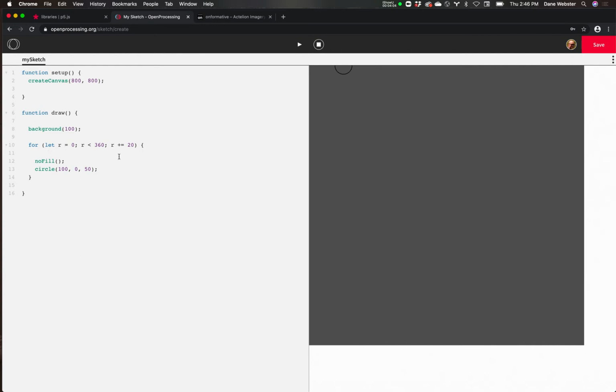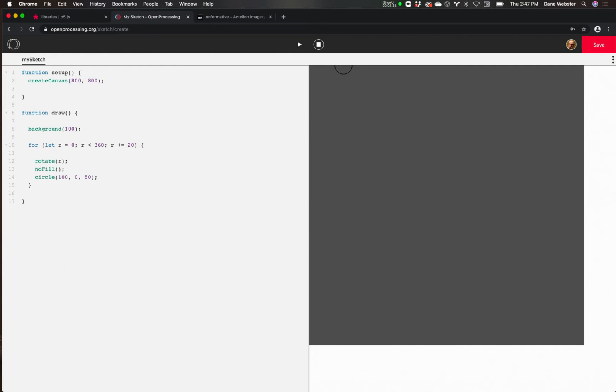Okay, so how do I do the rotate? Well, I want to have rotate here, and I want it to rotate by r, because I want it to draw one at 0, 20 degrees, 40 degrees, 60 degrees, 80 degrees, as it goes on.